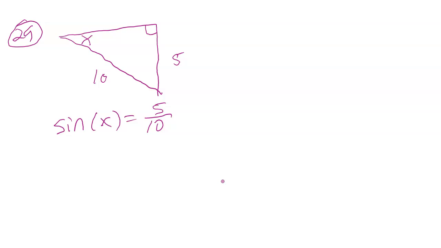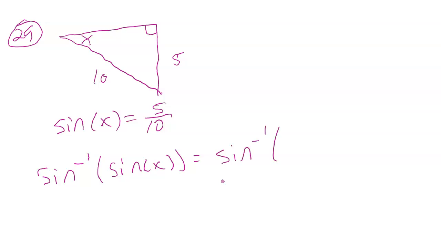29 looks like this. There's x. Here's 10. Here's 5. What two sides are we using? We're using the opposite and the hypotenuse. So that's sine of x is equal to opposite over hypotenuse, 5/10. I want to get rid of the sine, so I'm going to take the sine inverse of both sides. So sine inverse of sine of x is equal to sine inverse of 5/10. A function composed with its inverse will just yield x. And we get x is equal to sine inverse of 5/10. And this I actually know. It comes from the unit circle. This will be 30 degrees.